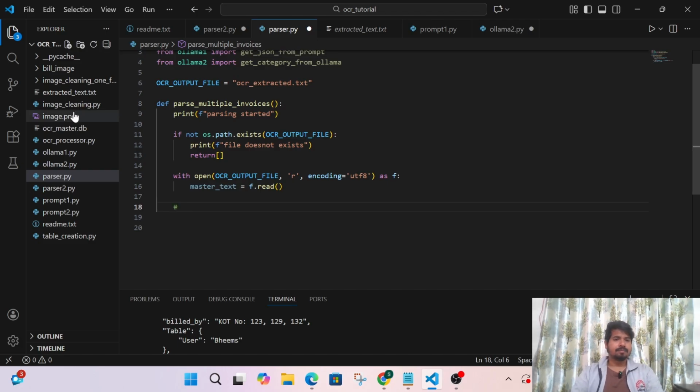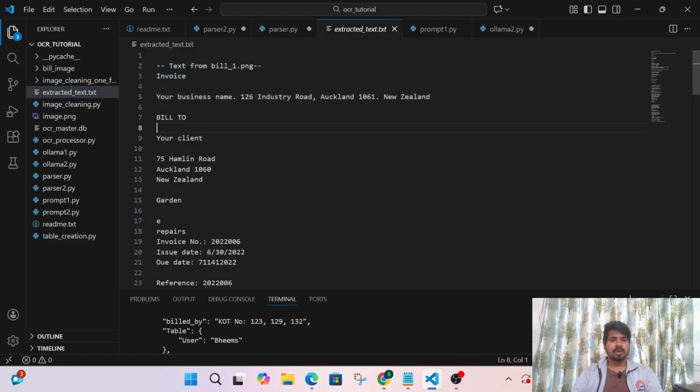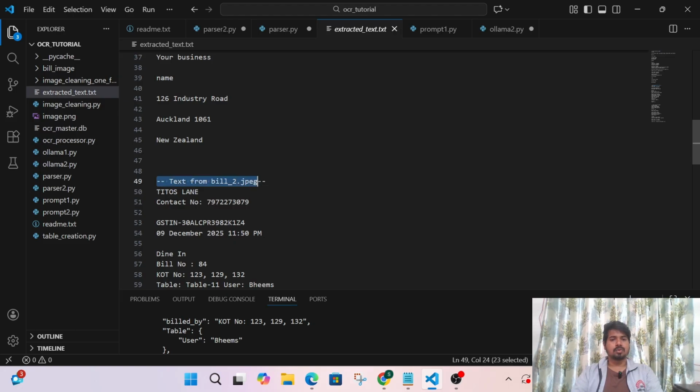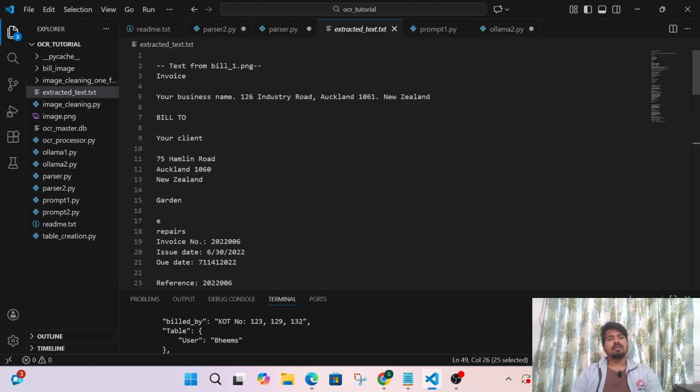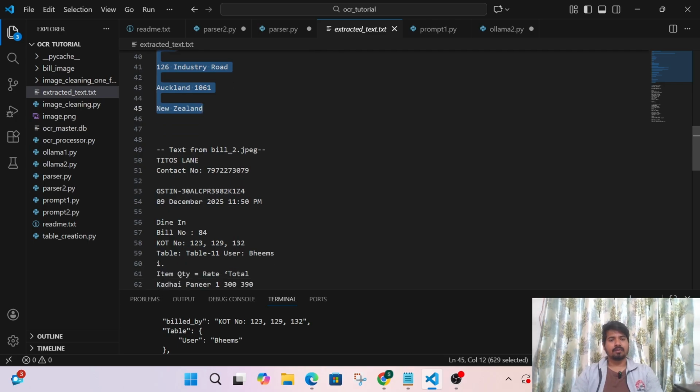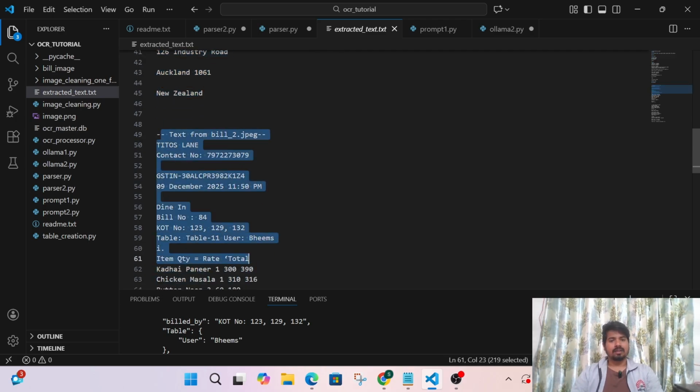Now this is a file that we have. We have all the information from all the bills in one particular file. It starts from text from bill_1.png, then text from bill_2.jpg and so on. The very first thing we need to understand is, as we pass the information to the Python file, we need to first tell it that this is bill 1 content, up to this one, and this one is bill 2 content.